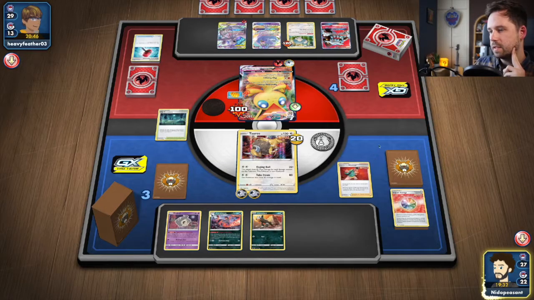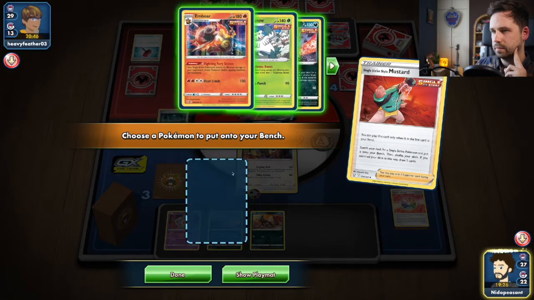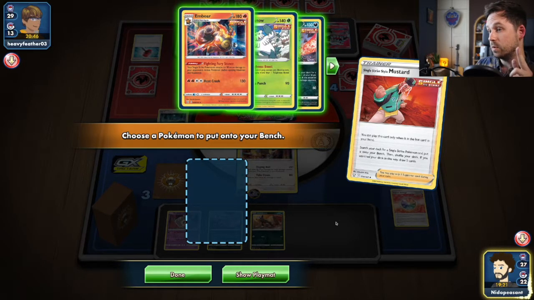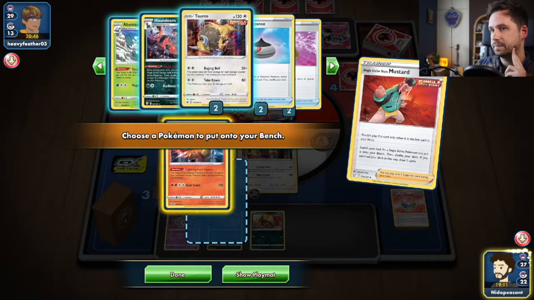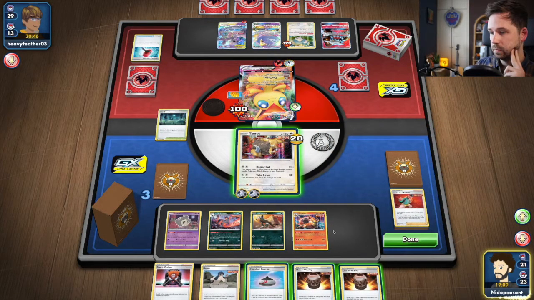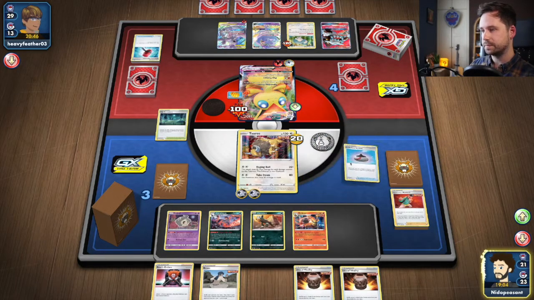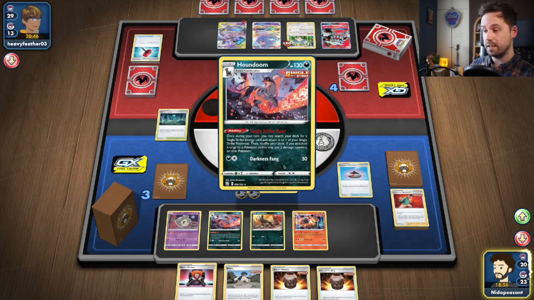Gonna single strike Mustard to grab an Emboar. Or do we want the Houndoom? Houndoom would get us 20, 40 and more damage. But we could also draw the Houndoom and have the Emboar. So I think it's worth gambling, isn't it? Emboar. We do draw the Houndoom, and we hit the urns. So that is a cracking gamble there.